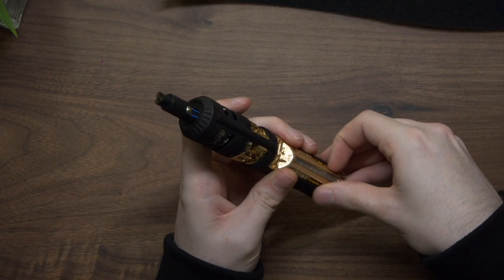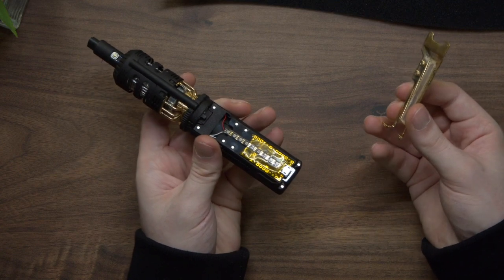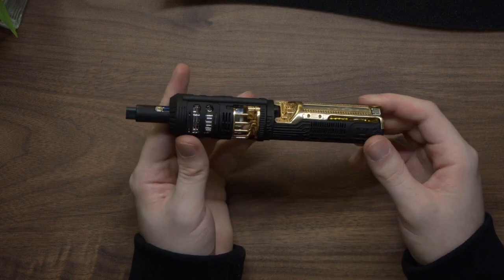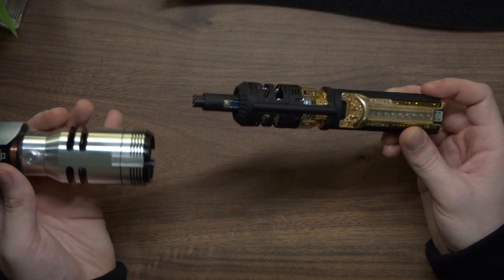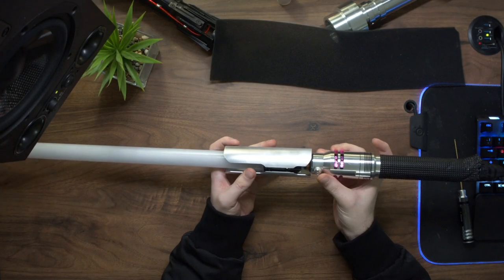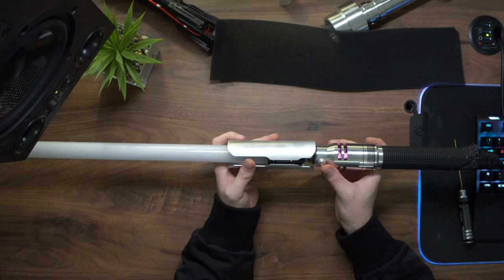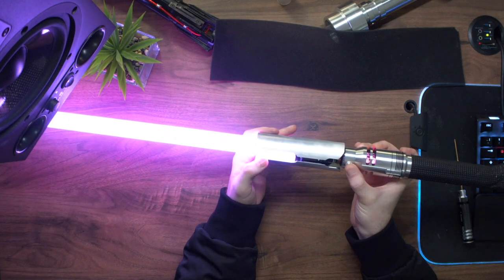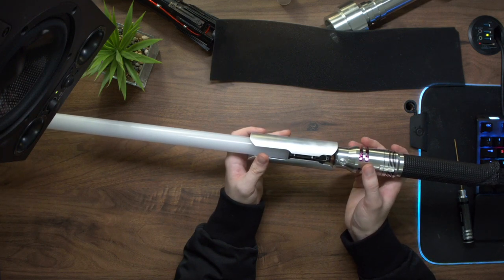The only other thing to look at is under the board cover — you've got the accent LED strip and insulated Profiblade board there. There's not really much point to taking this board cover off, but it's magnetic anyway so it's kind of cool. So let's get it back in the hilt and have a look at the fonts. First of all, we've got the Jedi Fallen Order magenta font, which has the classic Jedi Fallen Order blade style and a crystal chamber to match.